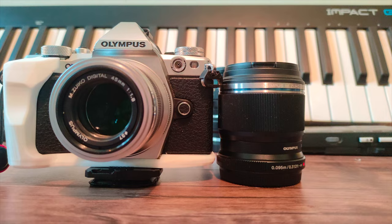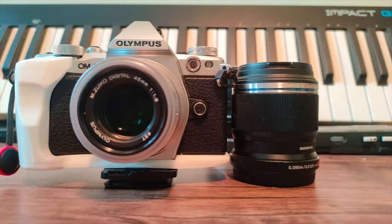Size wise, this lens is about the same size as my 25mm prime that I'm filming on at the moment. It's pretty much exactly the same height as my E-M5. And just for a bit of a laugh, here it is next to the smallest lens I own. My only issue with the build quality of this lens is it's not weather sealed, which you shouldn't really expect at this price. I paid 150 euro for this on MPB in like-new condition.